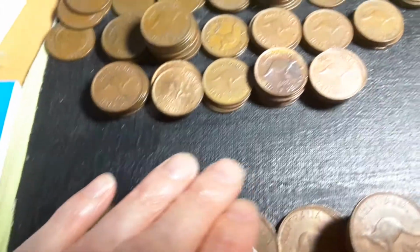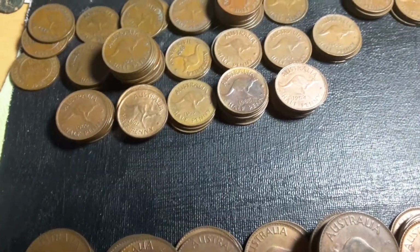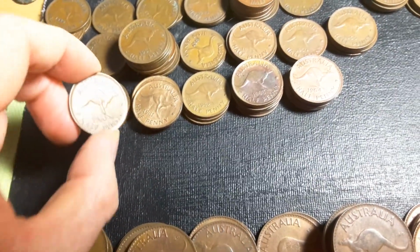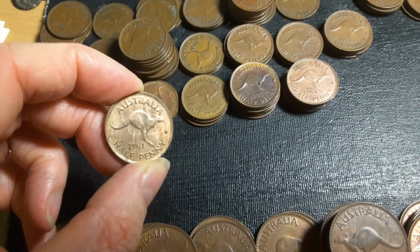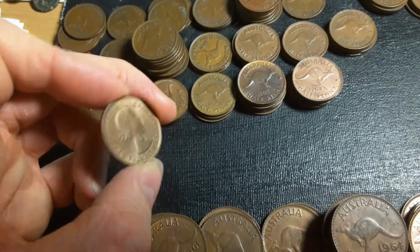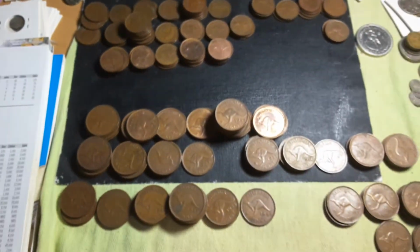Then you got the 60s. These are all common. So 60, 61, 2, 3, and 4. These ones you can still find in uncirculated grades. So that's why uncirculated is a low value, probably about $4 or $5 each. The book value says $10, but you know, don't believe the book value. So this one here, high grade, probably $4 or $5. Has striations, but see that black stuff on there, that will reduce it to probably about $2, I reckon. So yeah, they're easy to get. So that's basically what you're going to find in the pennies and half pennies.